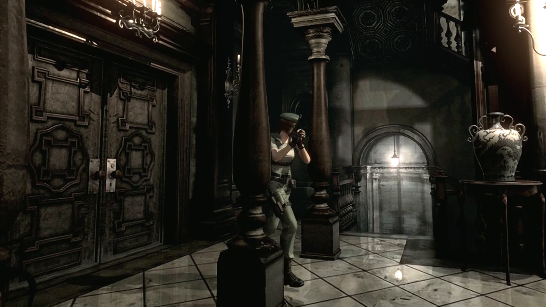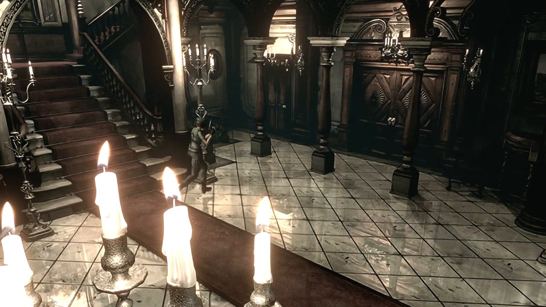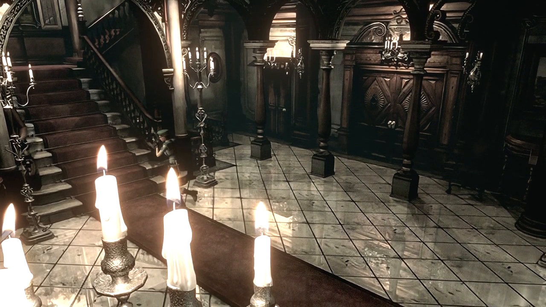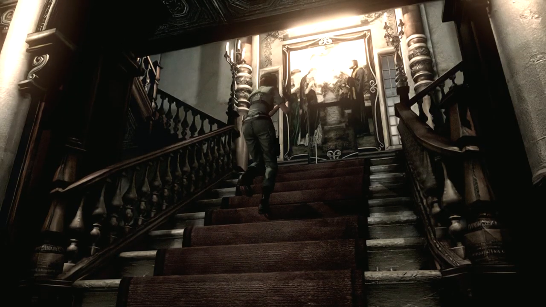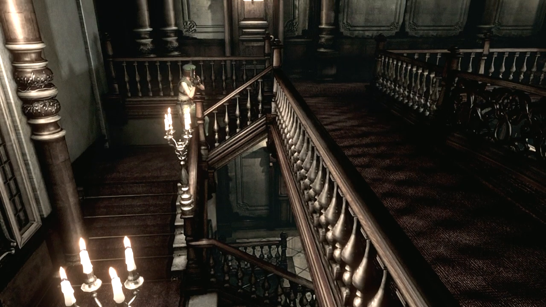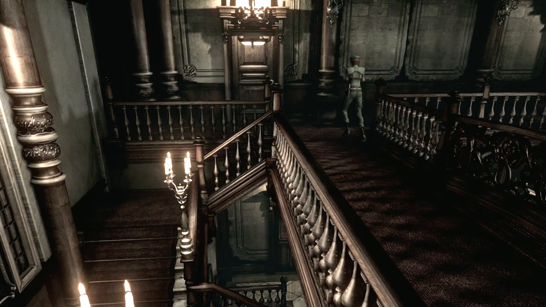Alright, so we're pretty much done with the West Wing now, at least for everything we can do currently. So we want to head back up to our East Wing save room, because I think we're going to wrap up the episode here, and then next time we will make use of the shield key.